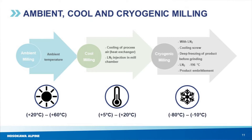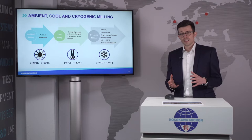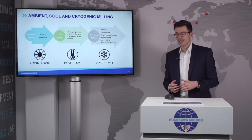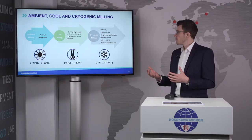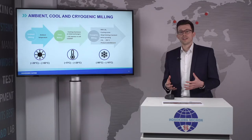Cool grinding is not as efficient as cryogenic grinding, which represents the highest level of preserving volatile oils. In cryogenic grinding, the entire product gets frozen before it enters the mill via a cooling screw with liquid nitrogen, which has a temperature of minus 196 degrees. Not only does the product get frozen — the volatile oils get frozen too, and they stay frozen through the entire milling process. After milling, the volatile oils are still in the product, meaning the taste, aroma, and entire flavor are preserved — a great advantage.